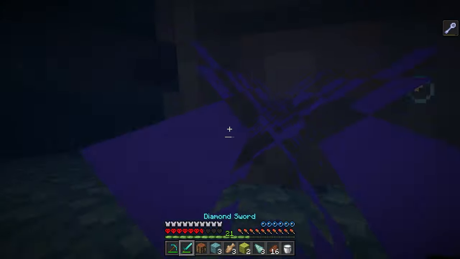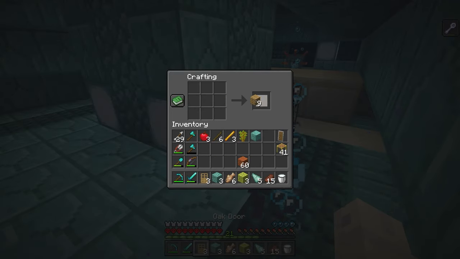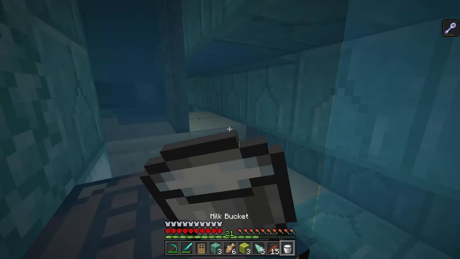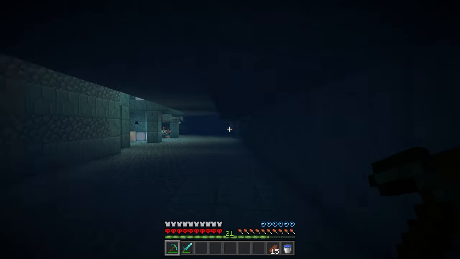Taking some damage right now. Got him. Okay, I think we're good. Let's make a door. Ah, don't kill me. Okay. Stop. All right, let's drink our milk. Jeez, these guys are mean. Fortunately, we have to deal with all these guys, but I think we can just start mining.